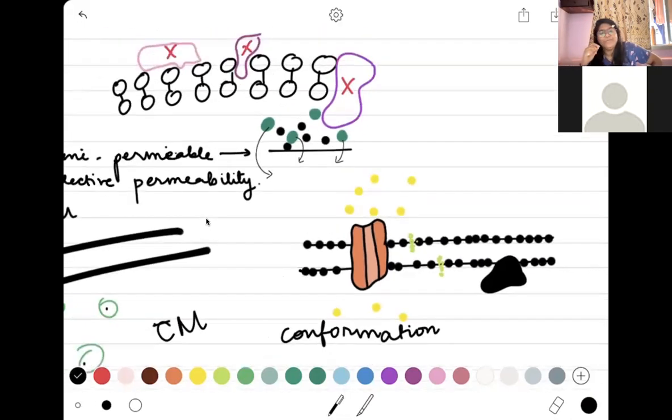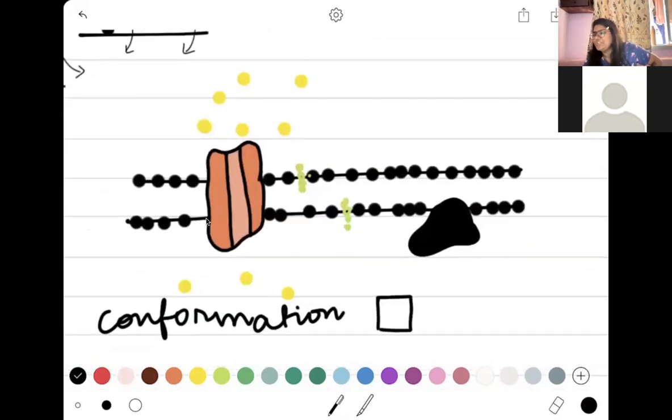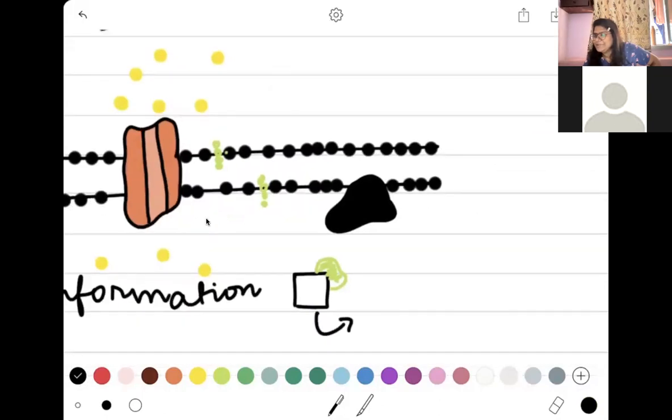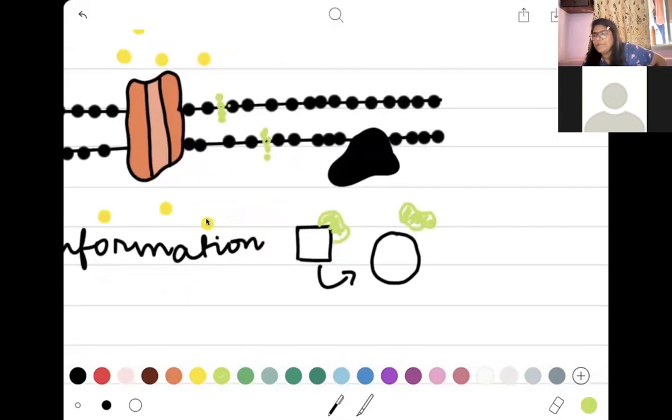So when I say the conformation change is going to take place, it means that I had this particular shape molecule with me, and as soon as this particular substance came and associated itself with my molecule, there was a conformation change, and this molecule now looks like this, and the associated molecule releases itself. As soon as the molecule releases itself, my substance reverts back to its original shape. This is how my conformation change works.